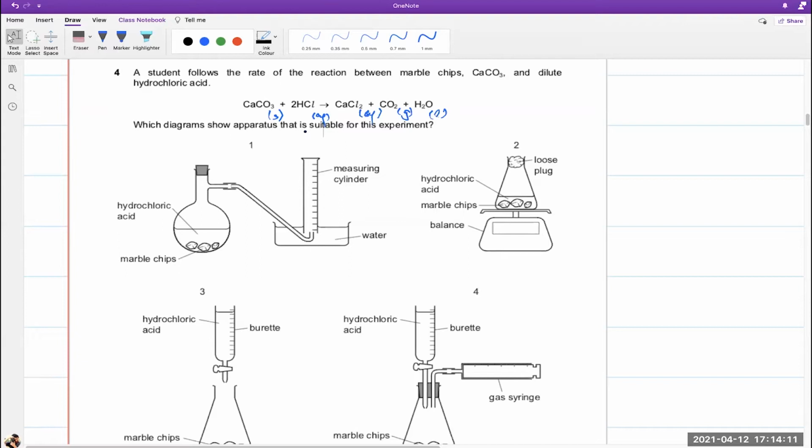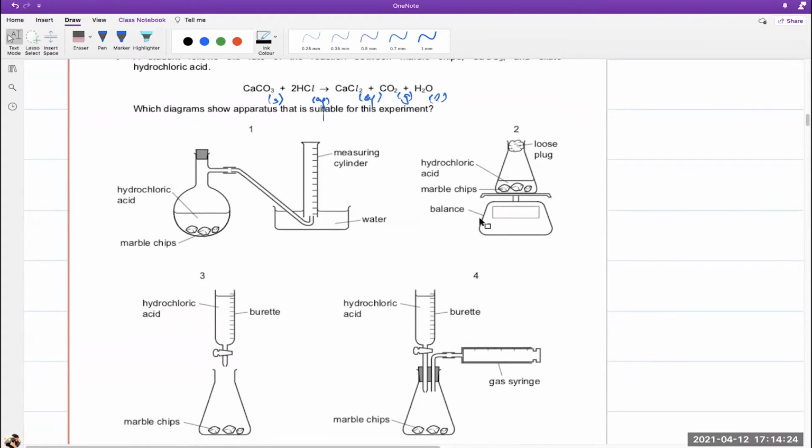We can judge it by dissolution of calcium carbonate because it goes away, but obviously it's going to be a little hard to measure using that. Similarly, we can judge it by the idea that we are collecting carbon dioxide. But again, carbon dioxide is slightly soluble in water. So if you collect it over water, it can be a little more difficult to collect the accurate amount.